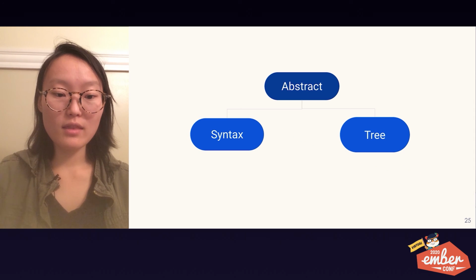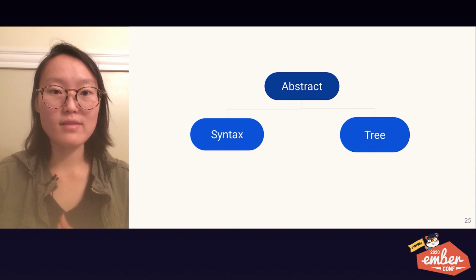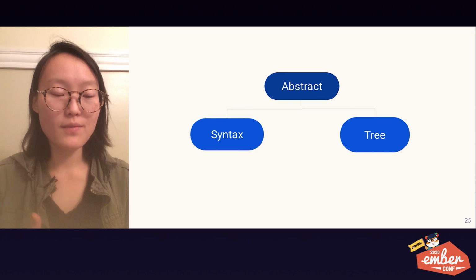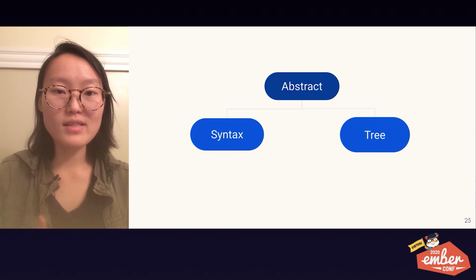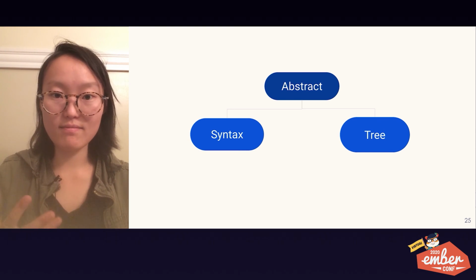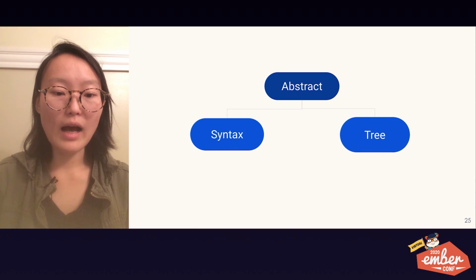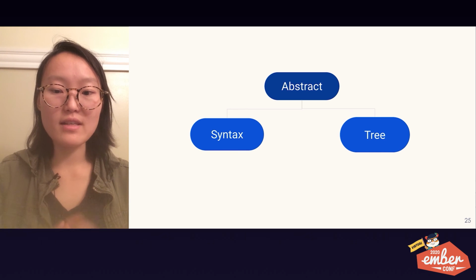So just now I went over concepts such as the abstract syntax tree, what it is, and how it's applied in a lot of different tools. I hope you have a base understanding of these concepts and the tools around them.